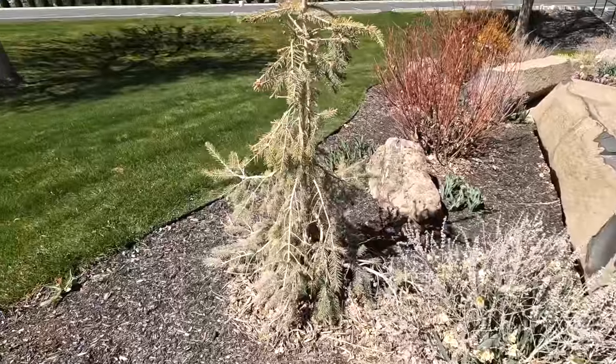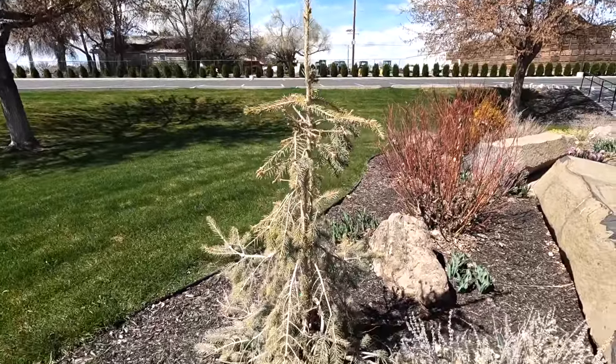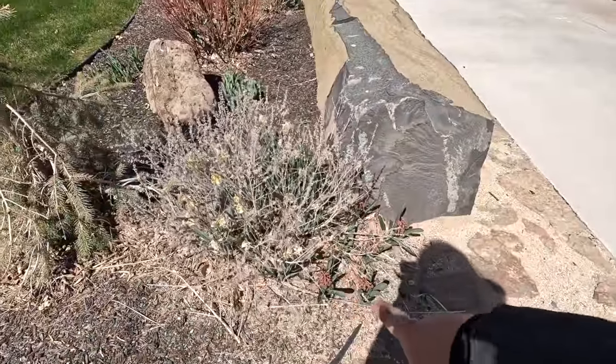And I'm thinking, out of all of the things in this bed, this is the very first plant we are replacing. That's pretty good. It kind of started to look poorly the first year. We gave it a second year just to see what would happen, and we just got to get it out and put something else in there. Another Russian sage with more bulbs that we need to deadhead.